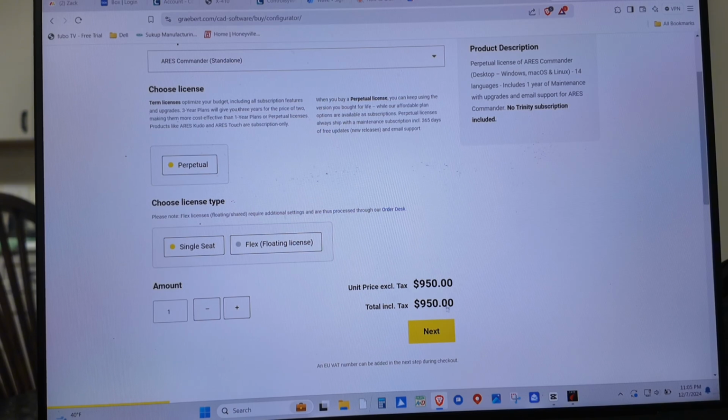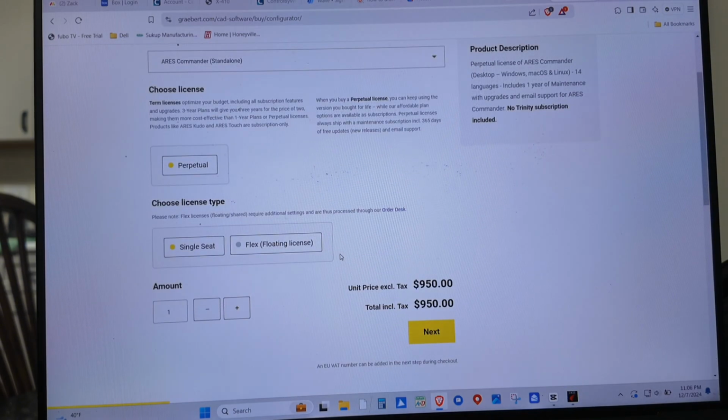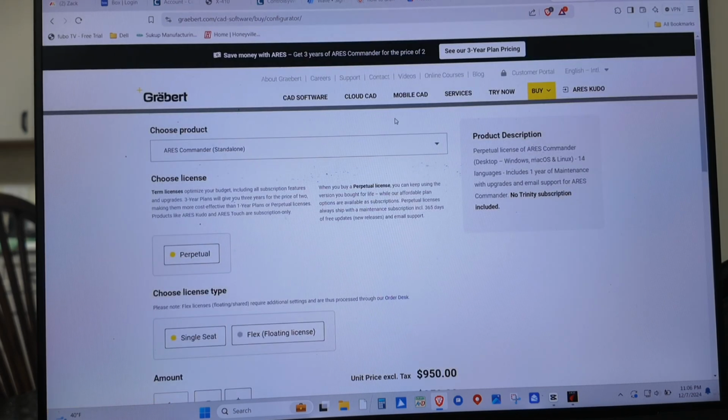I will be showing an app later on how to view these DWG files on your tablet or smartphone, but the apps don't work very well for drawing. You don't draw on the app. The apps are for viewing. So for myself, this is the good license for the Ares Commander.